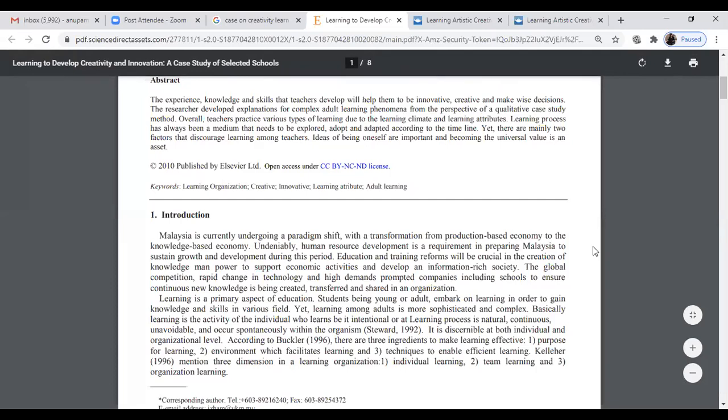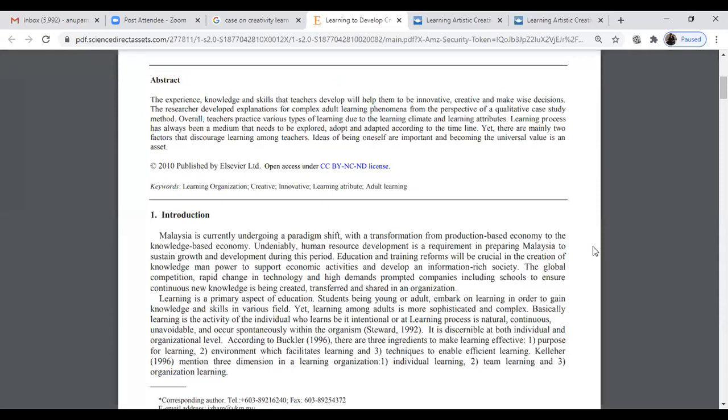Yes, this case is all about the Malaysian shift, how they have shifted from the production based economy to the knowledge based economy. What the takeaway from this case is, one major hindrance towards the growth of any individual is if you consider being oneself more important than anything else, then there will be no room for exploring new concepts, new techniques, or there will be no hope for a learning and creativity environment.